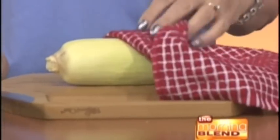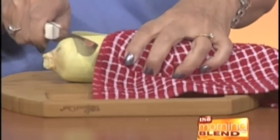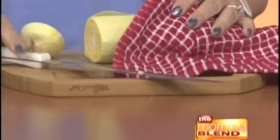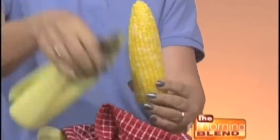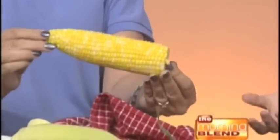So then you just cook it on high for 4 minutes, and then I've got a pretty sharp knife, and I just cut off the end, and then it's really hot, so you have to use this thing to catch it, and you just pull it off. Oh my gosh. Oh, wow. And there are no silks left on it. That is wild. Yeah. That is wild.